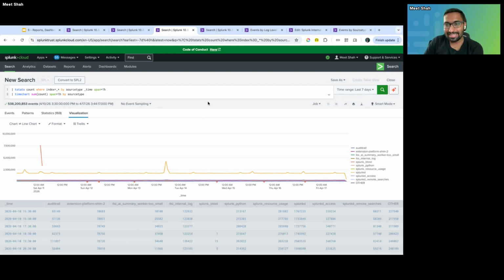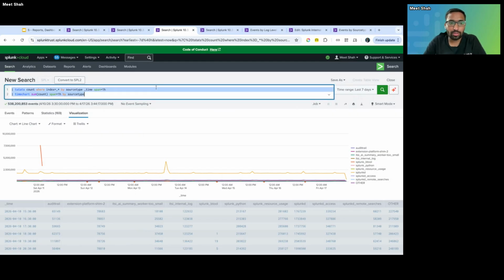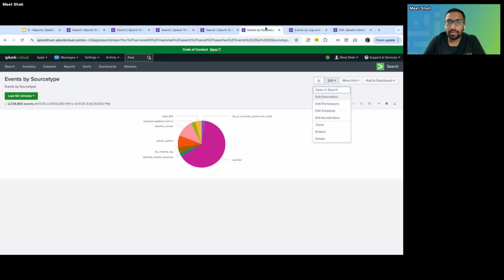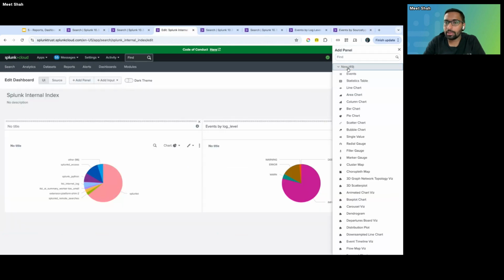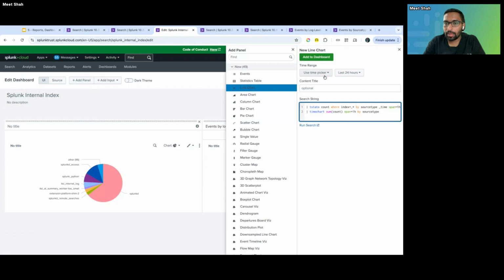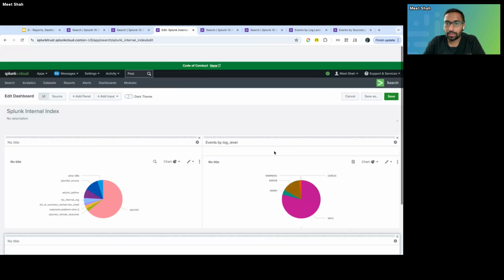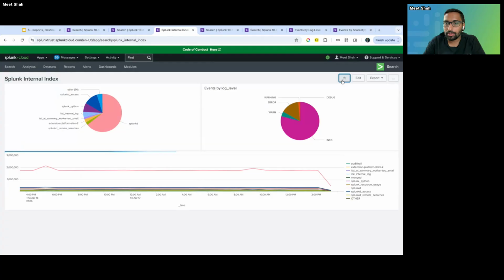Now, if someone sees this graph, there is nothing literally we can visualize except to note that, hey, there are the highest number of events in this Splunk source type, versus there are few in the other source types altogether, right? So that's where the trellis comes into the picture. So let me visualize in this fashion. Let me update the dashboard. I'm creating a new panel with a line chart, and it runs for the last 24 hours, and I'm adding it to the dashboard. All right.